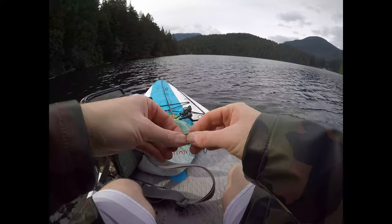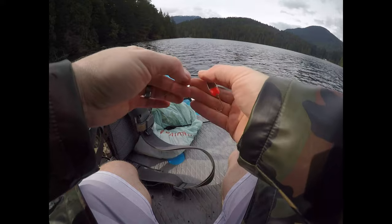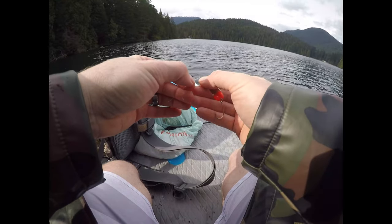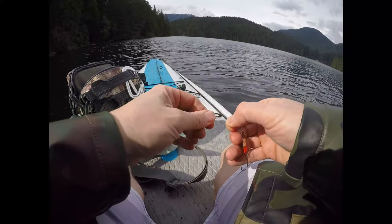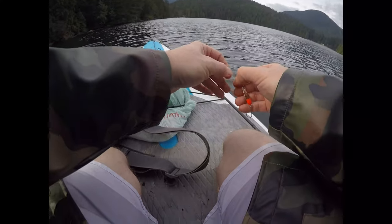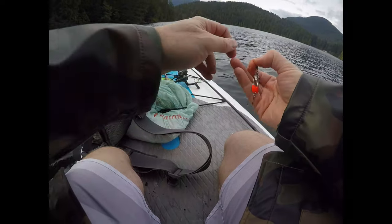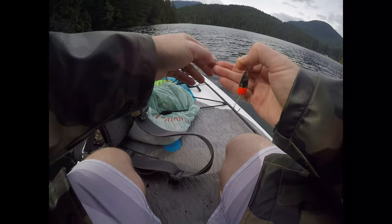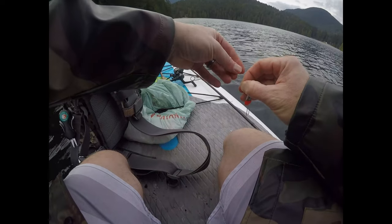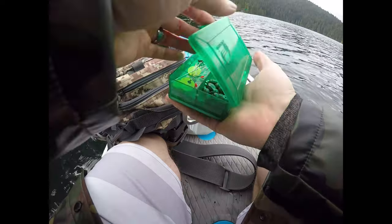This is probably too big for this lake, but that's all I got. So, put a weight on it, see if we can get it down. These fish look pretty small, so you need the fly, makes more sense to me. But we'll give it a go anyway. Who knows, maybe they got some big ones in here that'll crush this thing. That could be awesome. How awesome would that be? Crush a big Sasamat Lake rainbow.